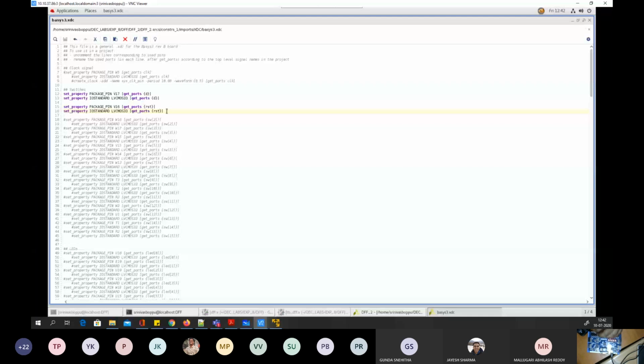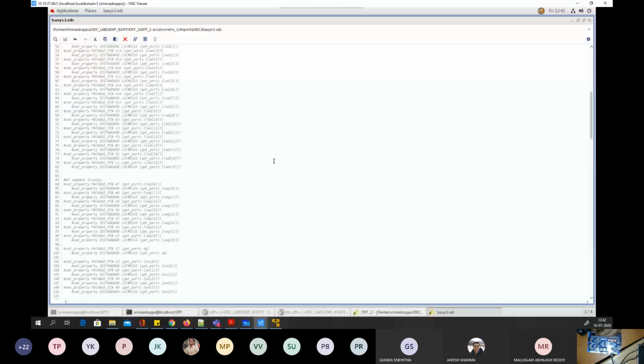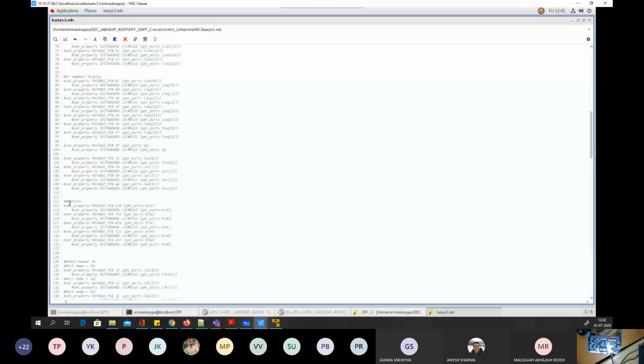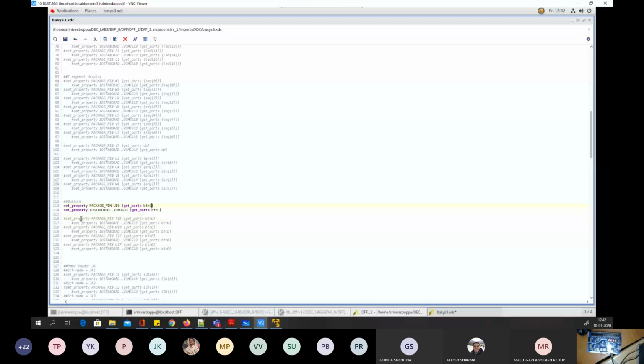As I said, these are two switches, and for the clock I'm going to use the push button. The push buttons are mentioned here. This is button C, the central button.